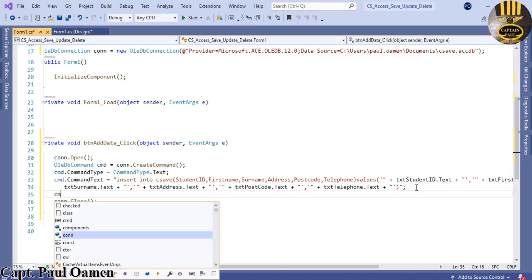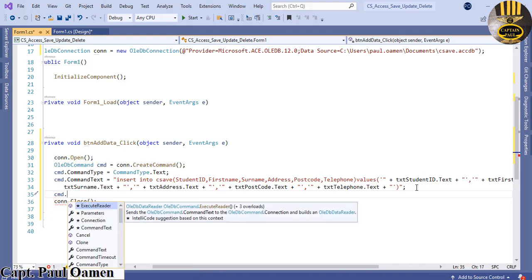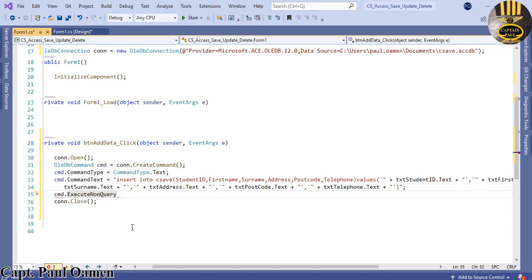Now the next thing is for us to execute the query. So let me say command dot execute. It's not execute reader, it's going to be execute non-query. Enter parentheses and close. If you want, you can always add a message here just to reassure your user.